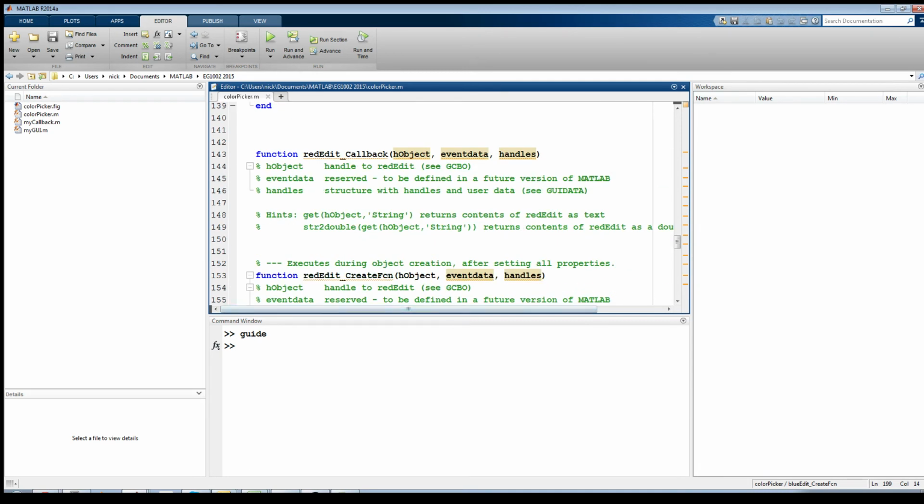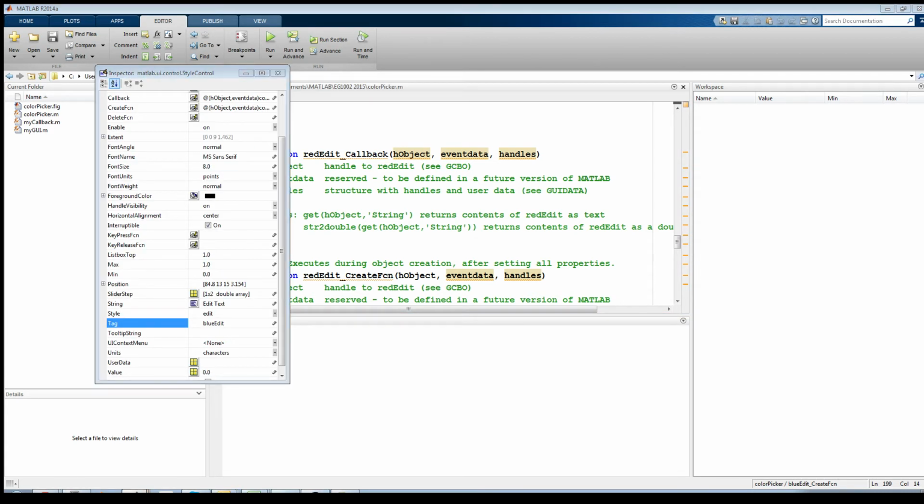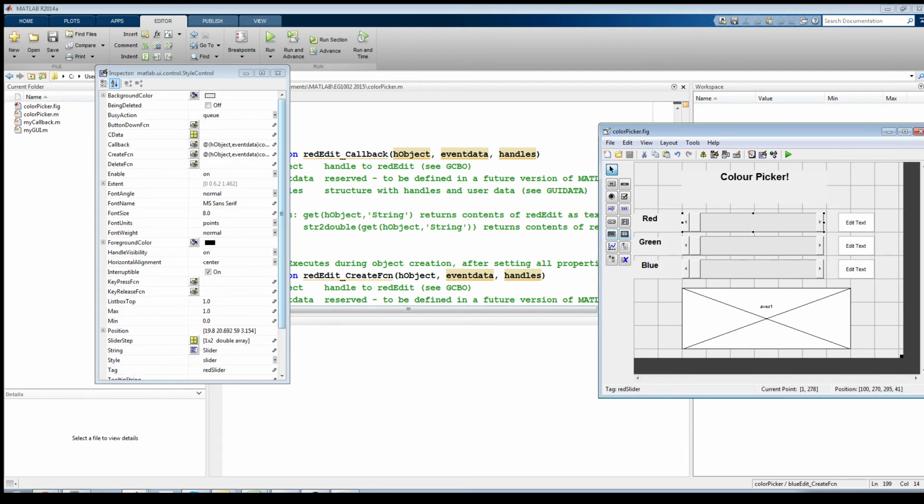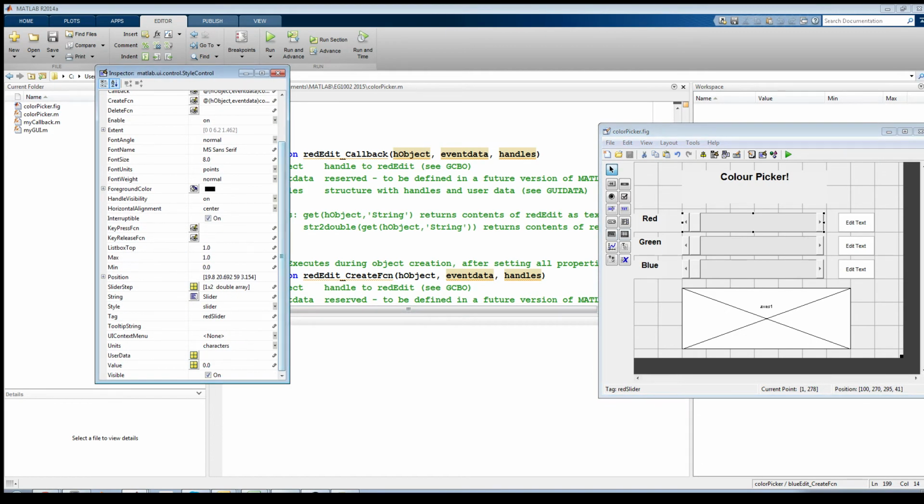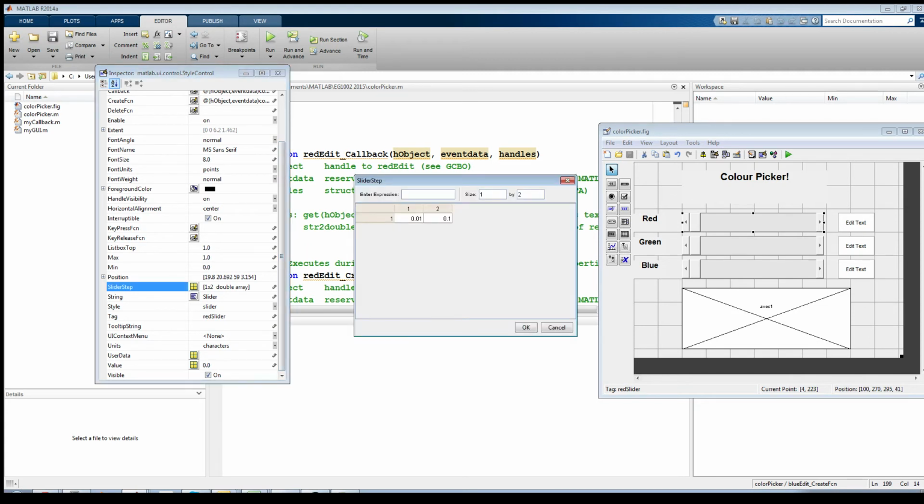All right, so let's have a look at our slider. So our slider is special. It's got a min value and a max value, which is the value when the slider is all the way to the left and all the way to the right. And it also has a slider step, which changes how much it changes by with a small press and a big press.